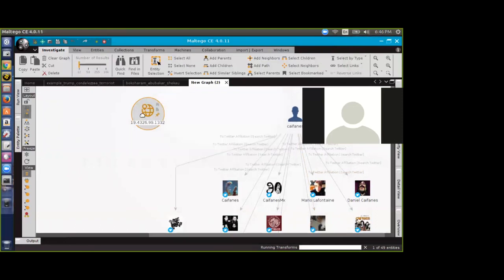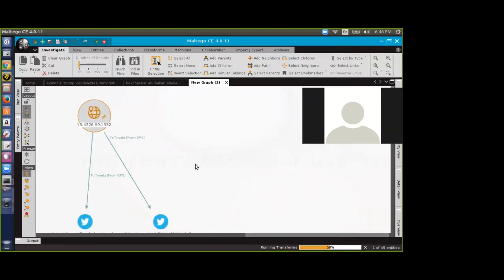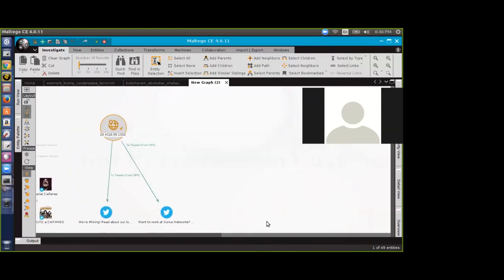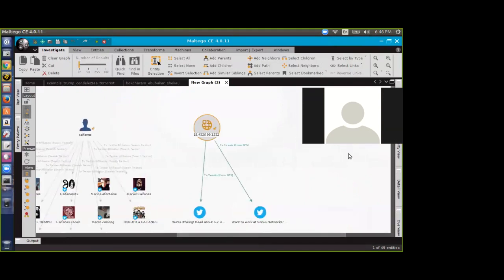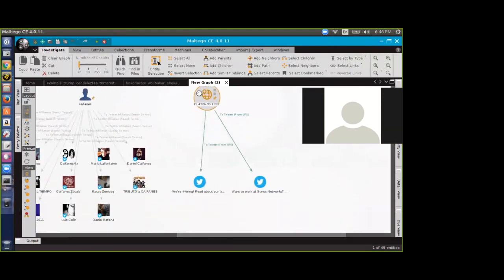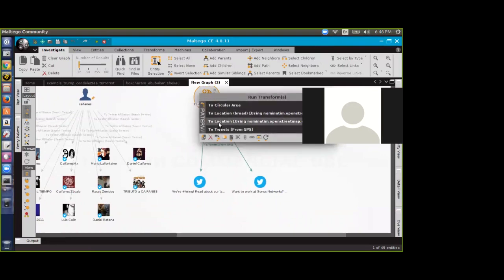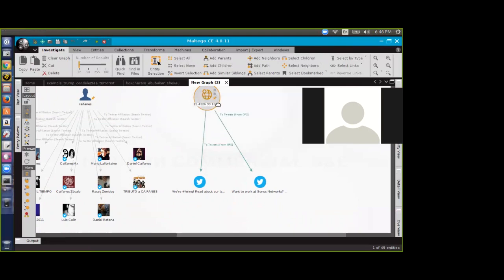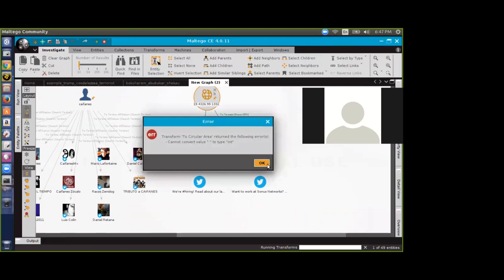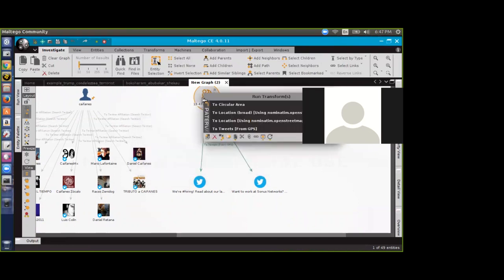So I can do tweets from GPS. And so these are all the tweets that were done from GPS in Mexico City. And then let's see, I can do to circular area. All right, so you can search tweets from an area? Yeah, from an exact area. Wow. Like I said, it is a cool tool. Let's see, it's a tweets location.